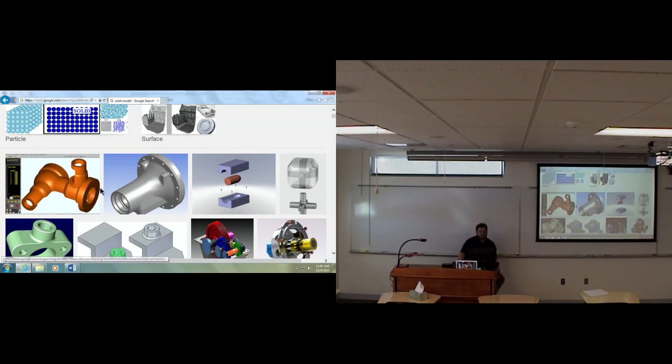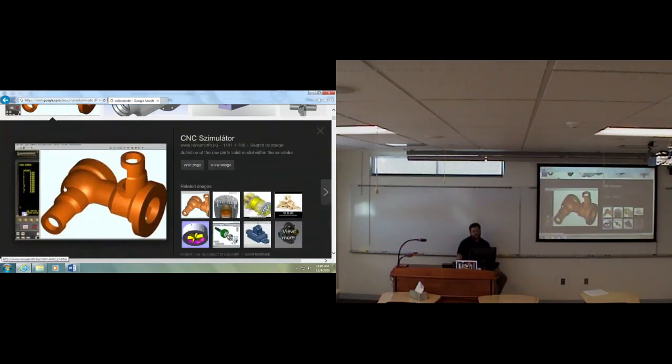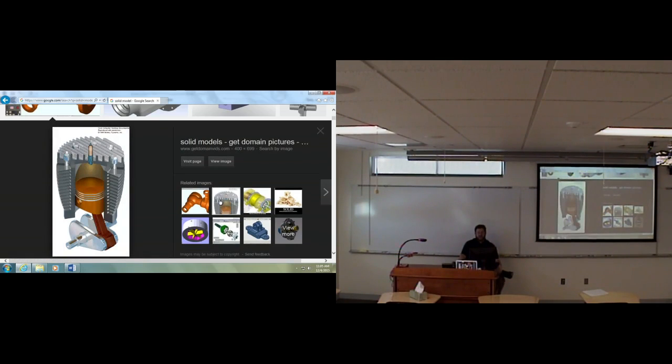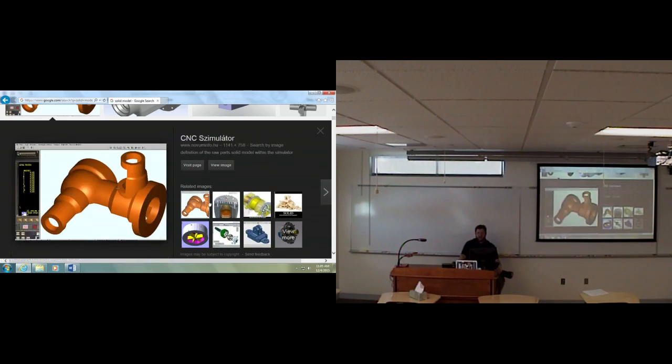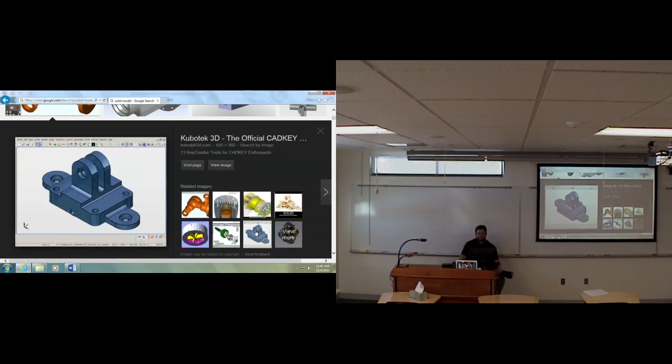So here we have several different drawings of parts that have been designed by engineers, and they're designed in a specific way so that they can be built on some kind of a machine. And you'll notice that each one of these models, this is a good one, let's look at this one.